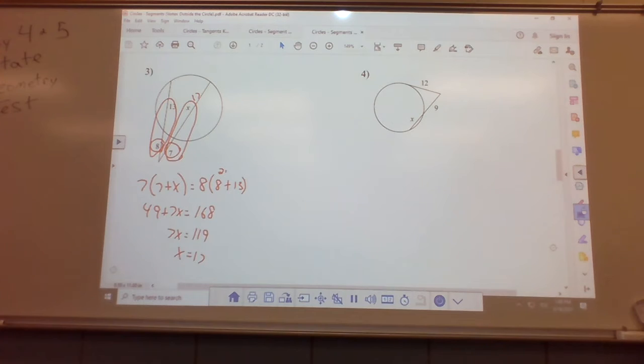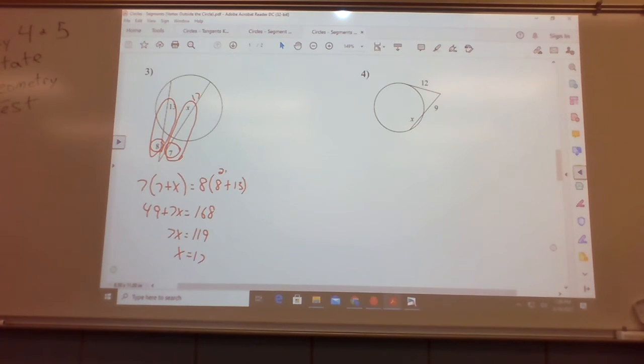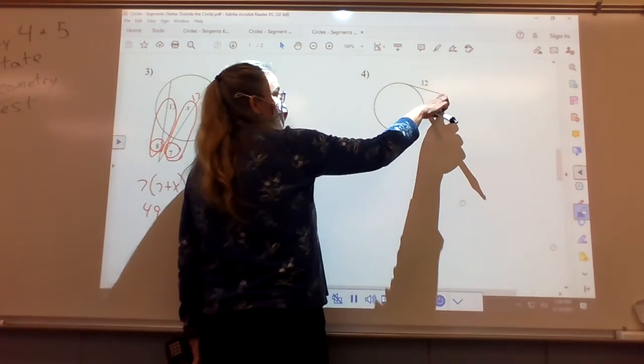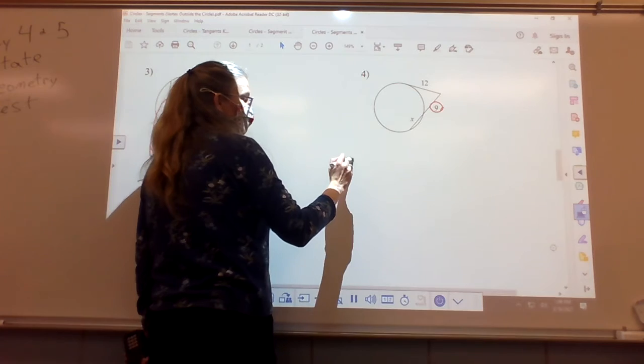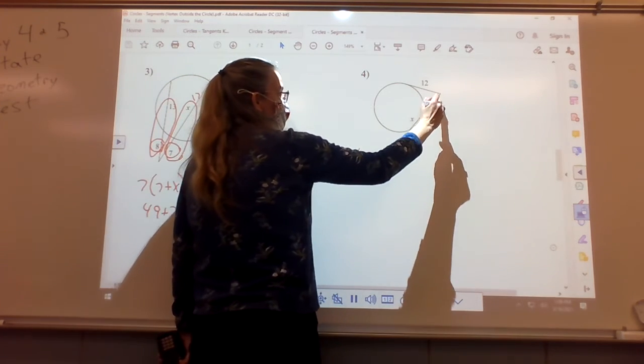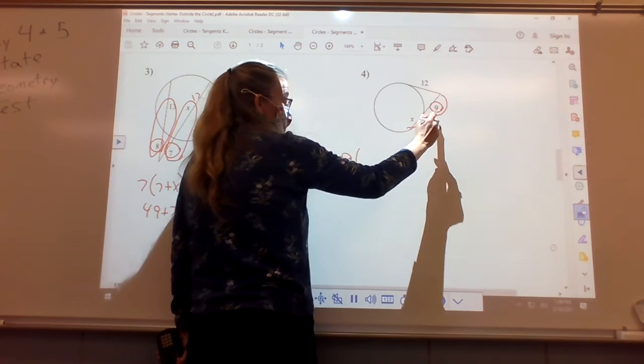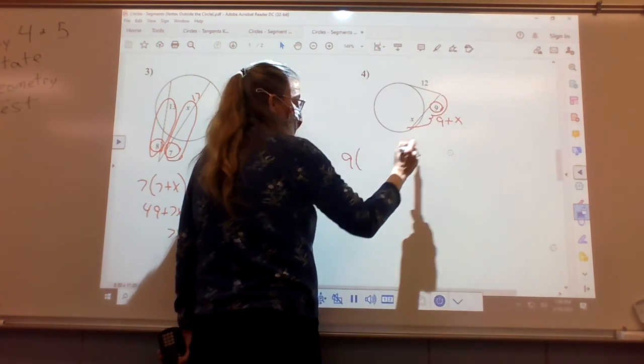Now, 1, 2, and 3, they went all the way out and all the way back in. Number 4, I've got one side that does that, and the other side just kind of stops. It stops at the very edge of the circle. Now, the side that looks the same as what we've been doing is the same as what we've been doing. So let's start with this one. Outside. And then again, combine these like we've always been doing. 9 plus x. So that doesn't change.